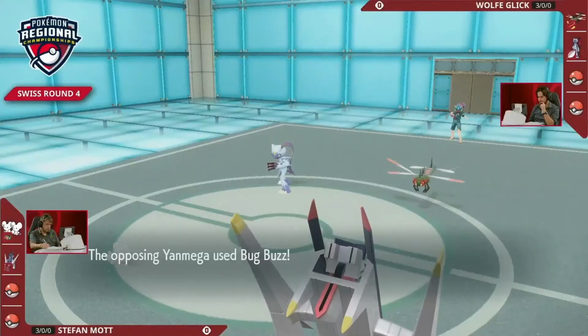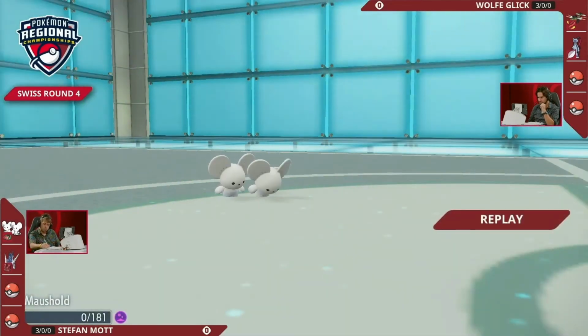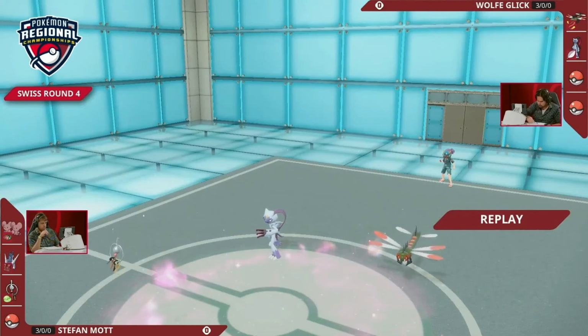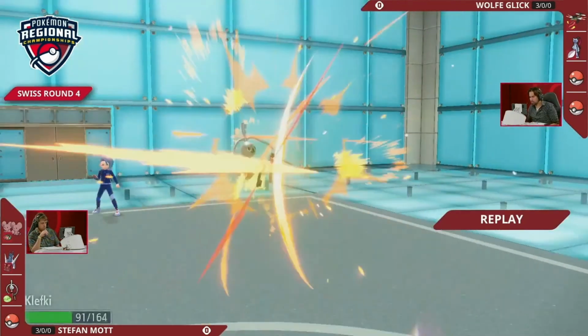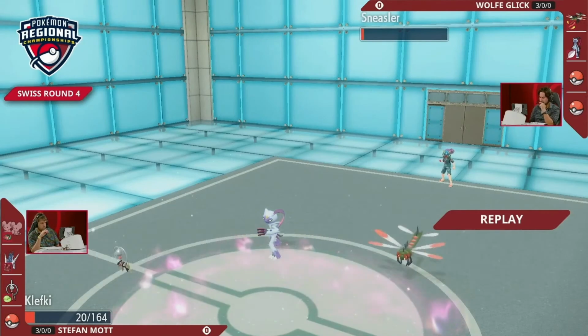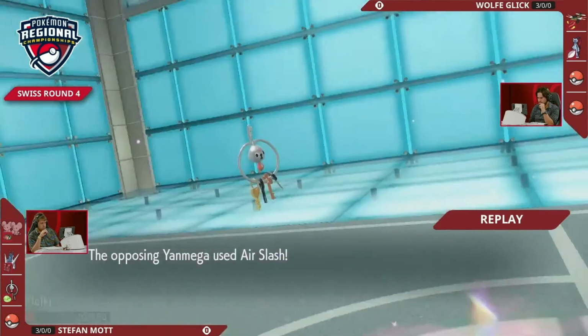Right, and Wolfe did a great job there too. I really like the way that Stefan set up this Archaludon. He was using the right moves at the right times. Of course, Snarl isn't something we see too often on Archaludon anymore, but it came in very handy here. It was able to have a big impact on this Yanmega. It stuck around on the field for a long time with that -1 special attack. Of course, it was able to KO the Focus Sash Sneasler at the very end.